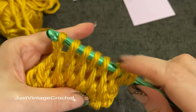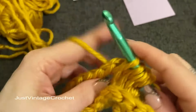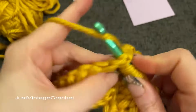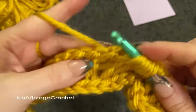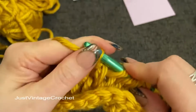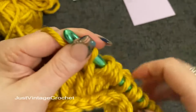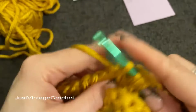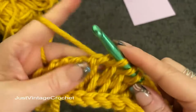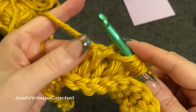Okay, we have 1, 2, 3, 4, 5, 6, 7, 8, 9, 10, 11, 12, 13, 14, 15, 16, 17, 18, 19, 20. Now we have to jump over all of this right here.